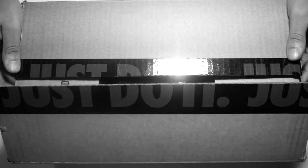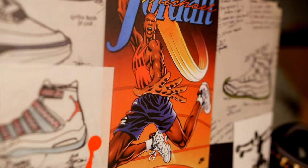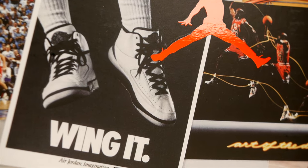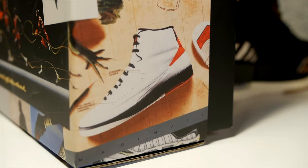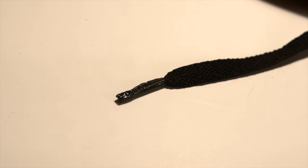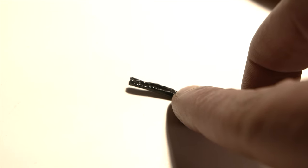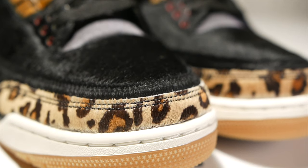They come packaged with the Just Do It sticker from Nike on it, but the box that the shoes are inside of is amazing. I think some of the newer Jordans are coming in this box. I really love it. It shows Jordan and some of the designs previously. I think it's a nice touch, so they've got to keep that up. Even the lace marks have what appear to be bite marks on them, which is another nice touch and close attention to detail.